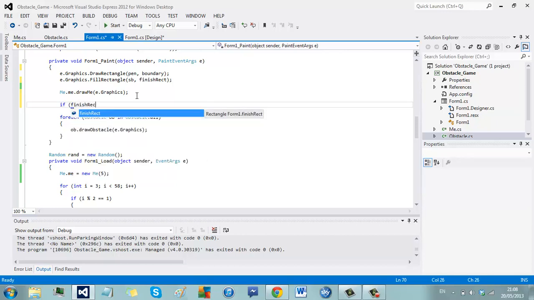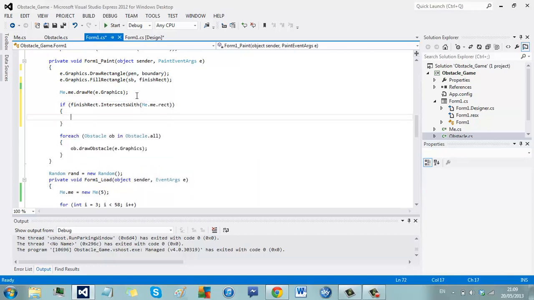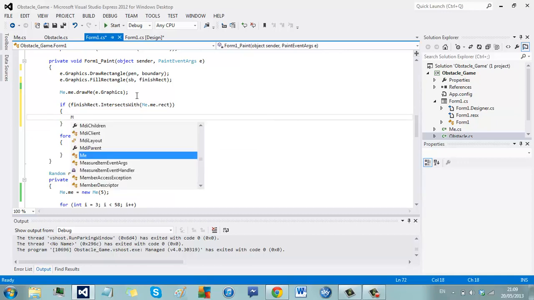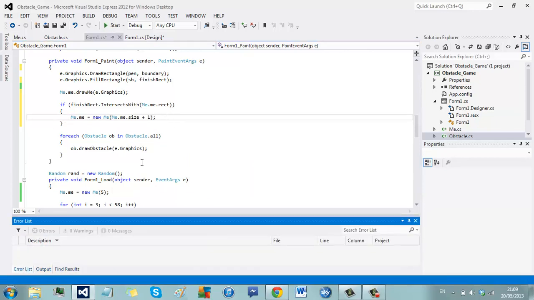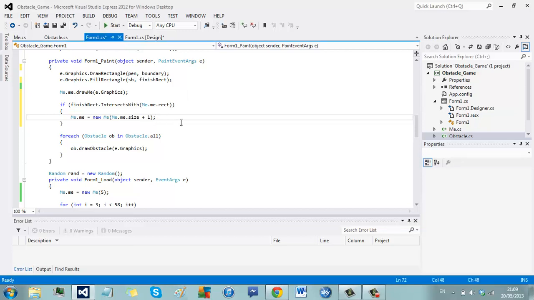Yeah, finish rect dot intersects with our character's rectangle, then we've won the game. So me.me equals new me, and we'll give it an extra size, so it'll be me.me.size plus 1. So if you win, then you're going to respawn at the beginning with a 1 pixel bigger width and height.